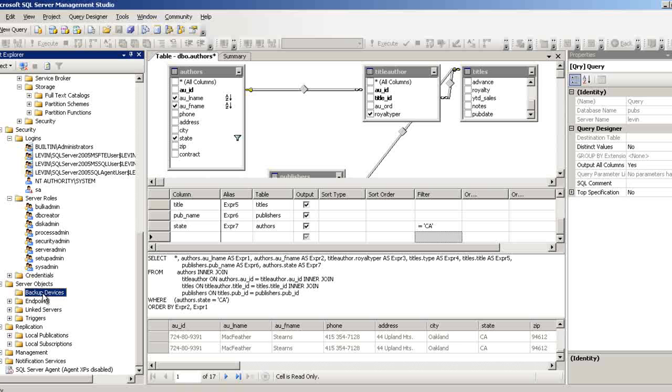Okay, it can be on a disk, it can be on a tape, it depends upon what you want, where you want to create it. Then there is a linked server. Okay, and then there are triggers that get executed when the server runs, not the triggers that get executed with the database, with the tables. Okay, and then there's management. Okay, and then there's replication also.